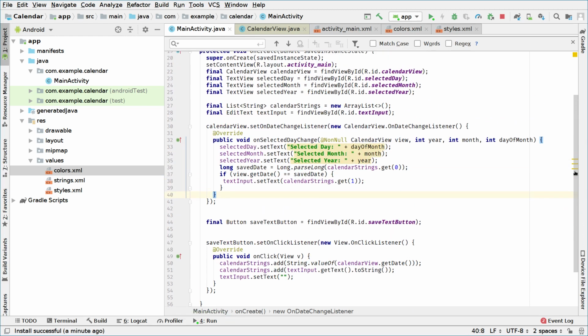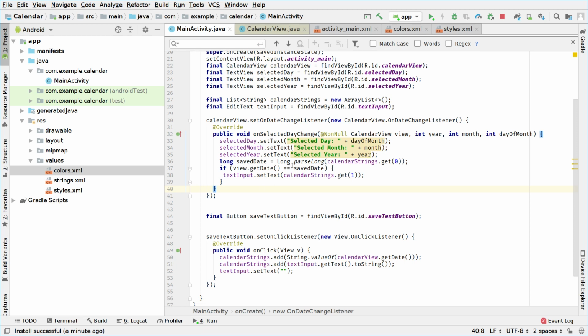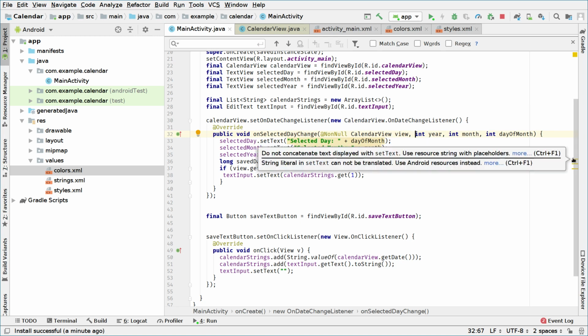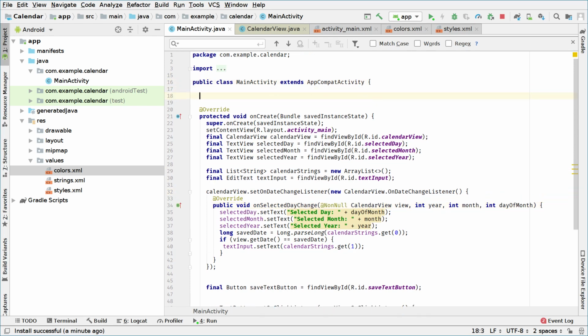What we will do instead, in order to avoid converting these and to have the same format between these two, is save these parameters, the year, month, and day of month, when the user clicks on a calendar, right? Okay, bear with me. What we're gonna do is create global variables. Outside the onCreate method, we will create 3 integer variables. So we're gonna say first int, and we can do it private.